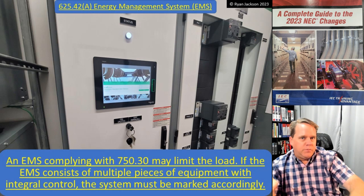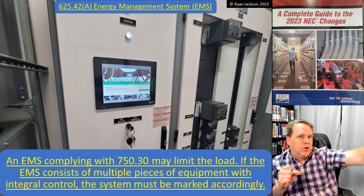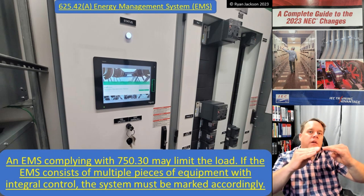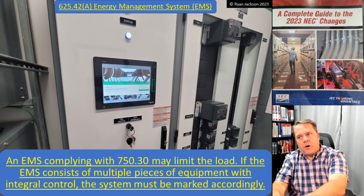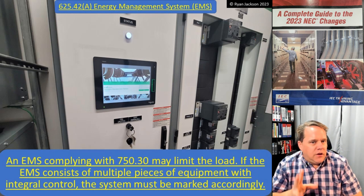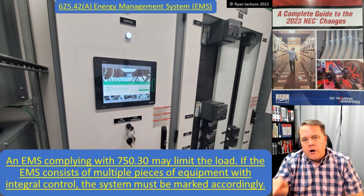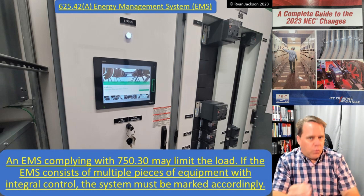Other things you could control include building lighting. If it's a 24-hour facility but part of it goes dark for eight hours, you can program it so that when that part goes dark — say from 5 PM to 6 AM — the lights go down and you get more capacity for your vehicle chargers. Or you could decrease overall building brightness by 2%. While that may not sound like a lot, you can redirect that capacity to the parking lot — it probably wouldn't even be a discernible decrease in illumination. Tell the computer you have a 400 amp or 2000 amp service, monitor these loads, control those, and make it work.